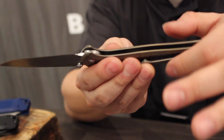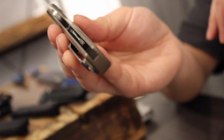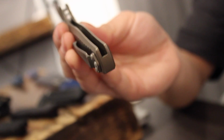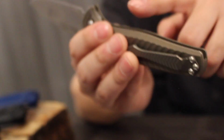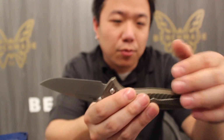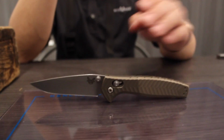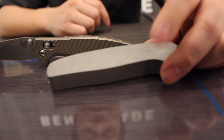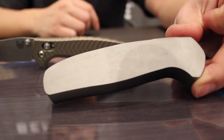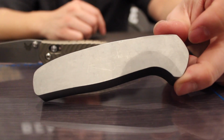There are no screws holding sides together. There are no scales on each side. It is one piece of titanium that's milled from a billet and basically shaped and formed into what you see here. Let me give you guys a perspective of what that starts out as. Again, to give more visual, this is a billet of titanium. This is essentially what the handle starts out as. As you can see, it is a thick piece of titanium.